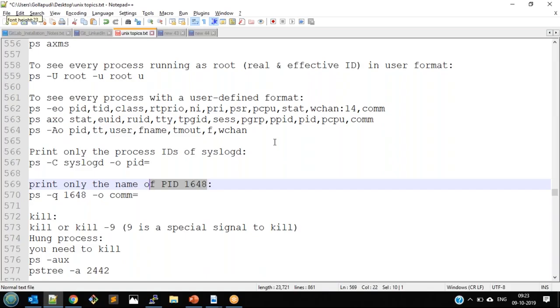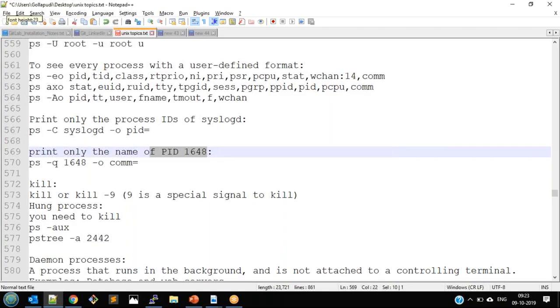Next. Suppose a process is running, but it went into a bad state. I need to put my system back into a healthy state.